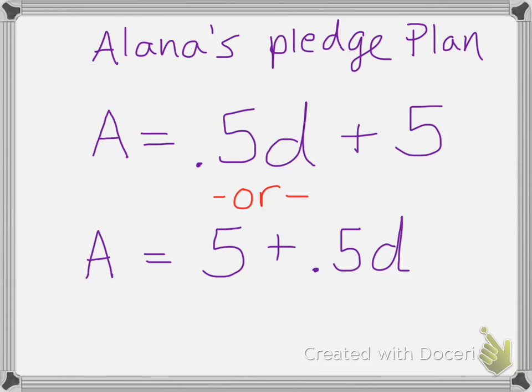So if we look at these problems right here on the top, we have Alana's dependent variable is going to be the amount of money that she can raise with her pledge plan. The independent variable over here is the d. Instead of calling it x, we called it d for distance in kilometers. And then next to that is our coefficient of d, or the coefficient of x. And in this situation, that's 50 cents. So she gets 50 cents for every kilometer she walks.